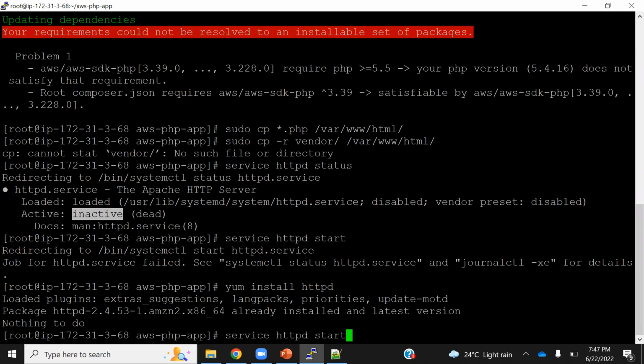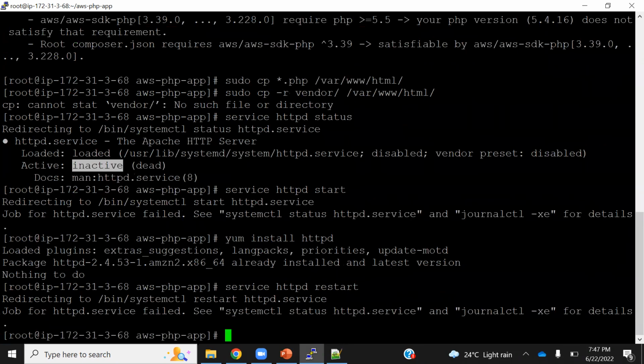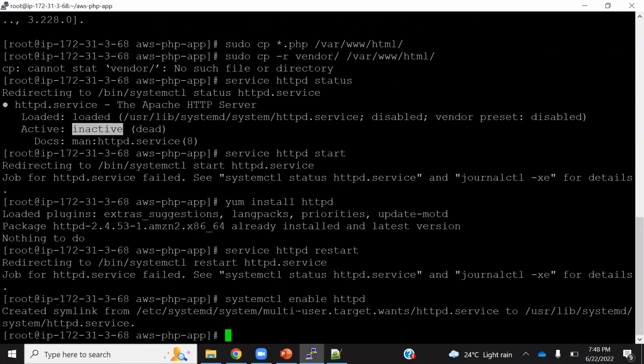So what is the service restart? Systemctl enable HTTPD. No, there is some problem with this machine.